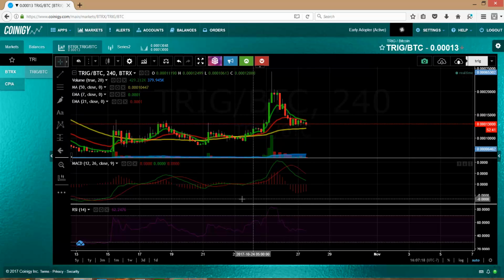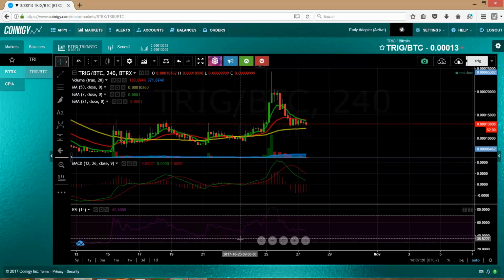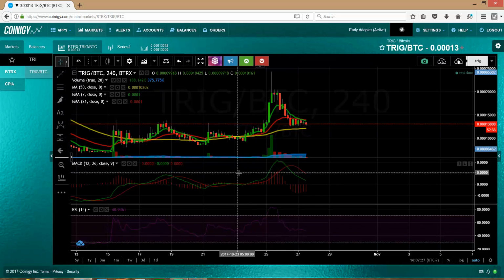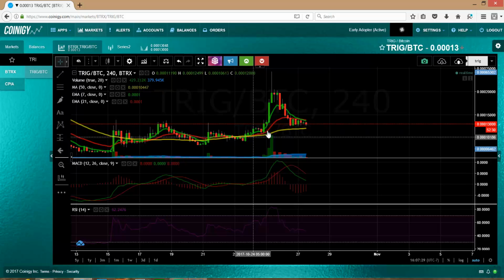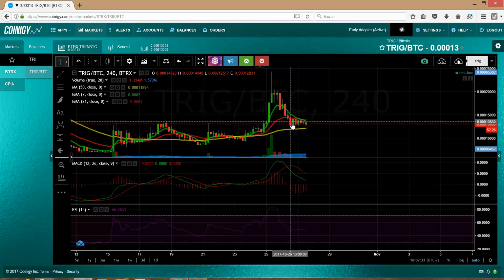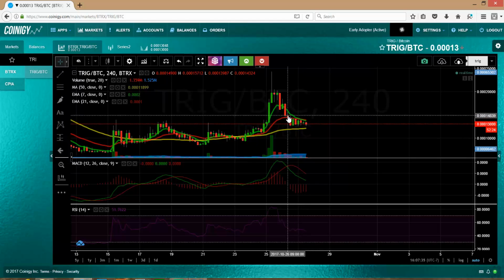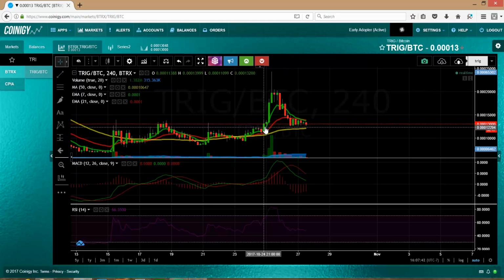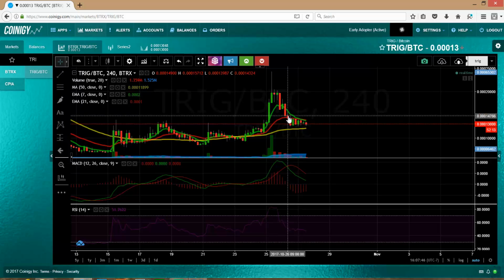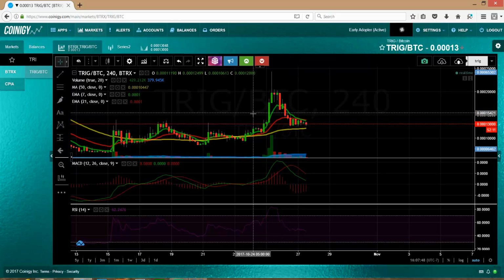So if I were to have bought in a 4 hour chart, you see where there's one signal. It signals a buy signal for me here, and the moving averages cross over. I would have bought in and just waited. You could wait till they cross over, or like I said before, if we're under the short term, and this is a swing trade, these are 4 hours each bar, so 4, 8, 16, 24. So less than 2 days, you could have been in and out and made a decent profit.